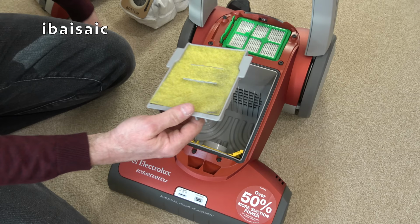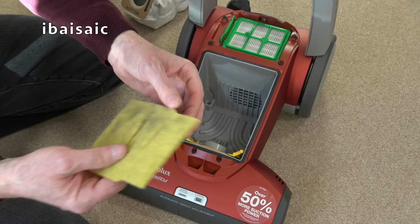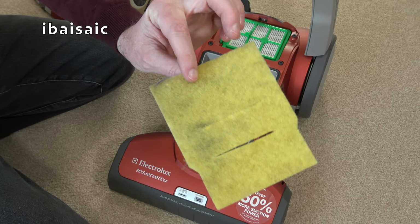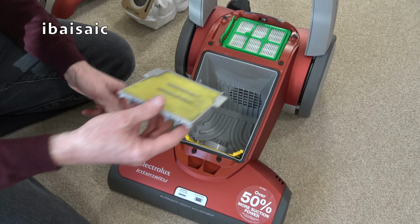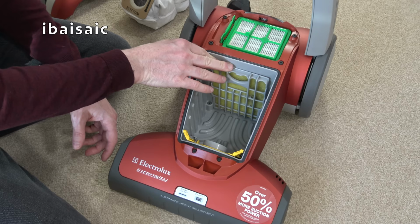That isn't too bad, look. I can wash that gently. Let me just wipe it on the floor. Yeah, it's just a little bit of black muck on there. It's not clogged. And inside here, some fine dust in the bag compartment, but it's nothing too major. Nothing to get my knickers in a twist over. So if this machine works, I'll be pretty pleased with it.